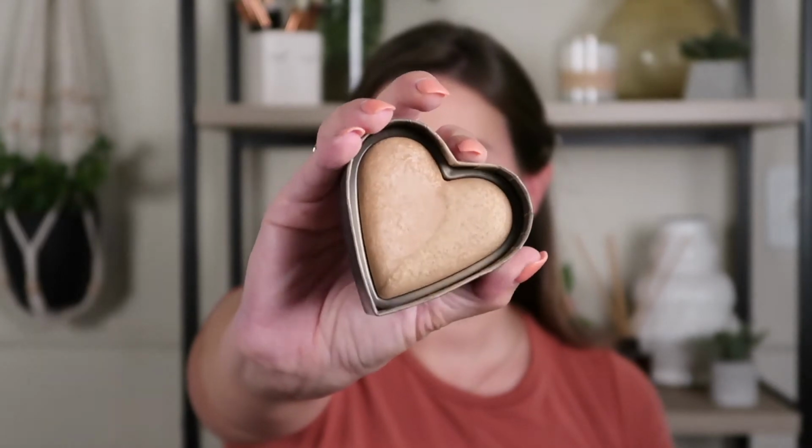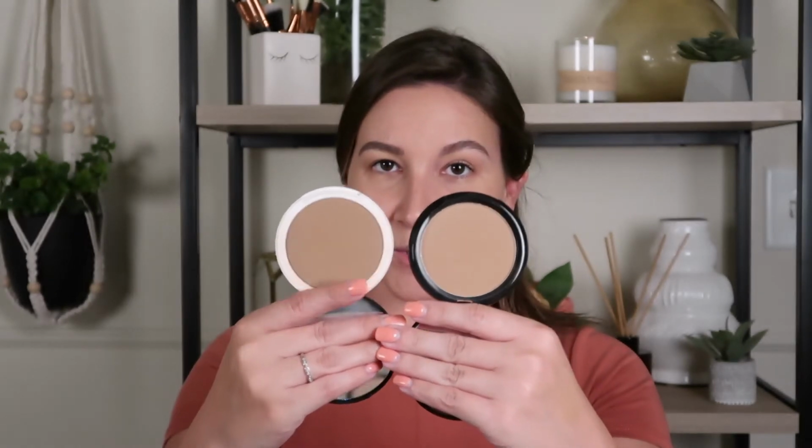I have 3 bronzers that I keep in here. I have the Too Faced Baked Luminous Glow Bronzer in Sweet Tea. So this is going to give me more of a summery glow. It's got a little bit of sheen in there. And then recently I got in a BoxyCharm the Aesthetica Sunset Bronzer, which I really like. It's definitely more of a grayish brown. You notice that. It's great, I think, for contouring. And then I have the Lily Lolo Pressed Bronzer in Honolulu. So a little bit more dark than the Aesthetica. You can see it's a little bit darker of a shade.